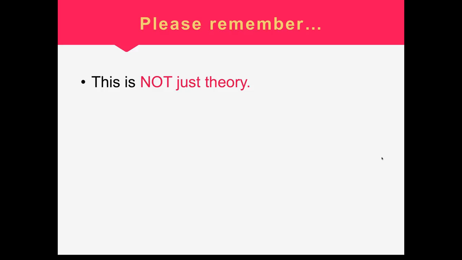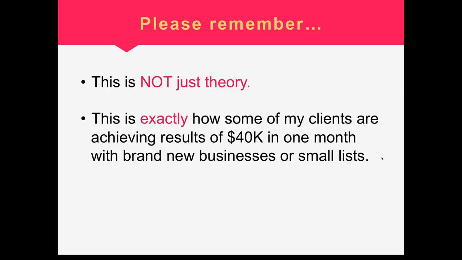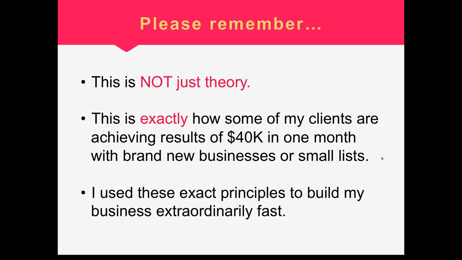And I want you to remember that this is not just theory. This is exactly how some of my clients are achieving results of 40K in 1 month with brand new businesses or small email lists. And I used what I've taught you today, when you get it right, in my own business to build my business really, really fast. Okay.